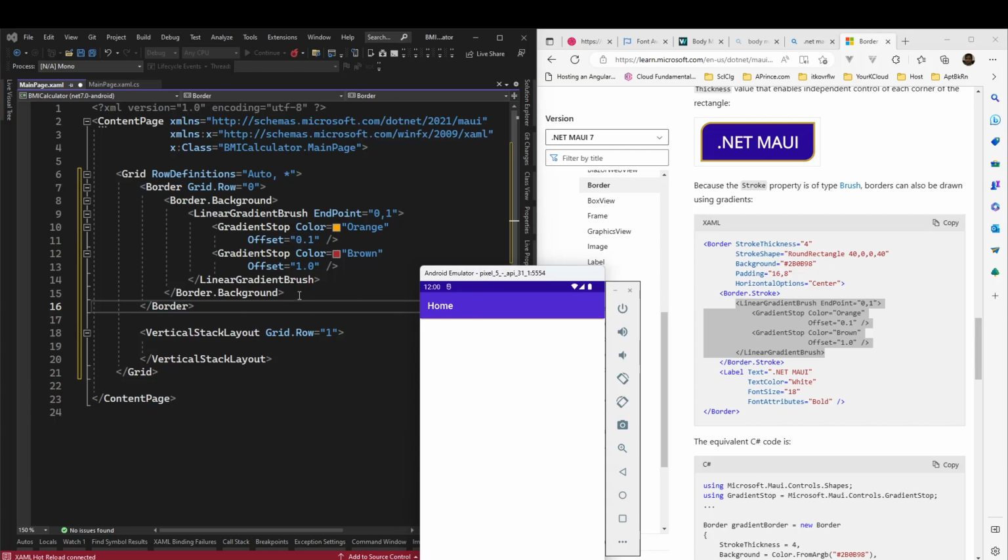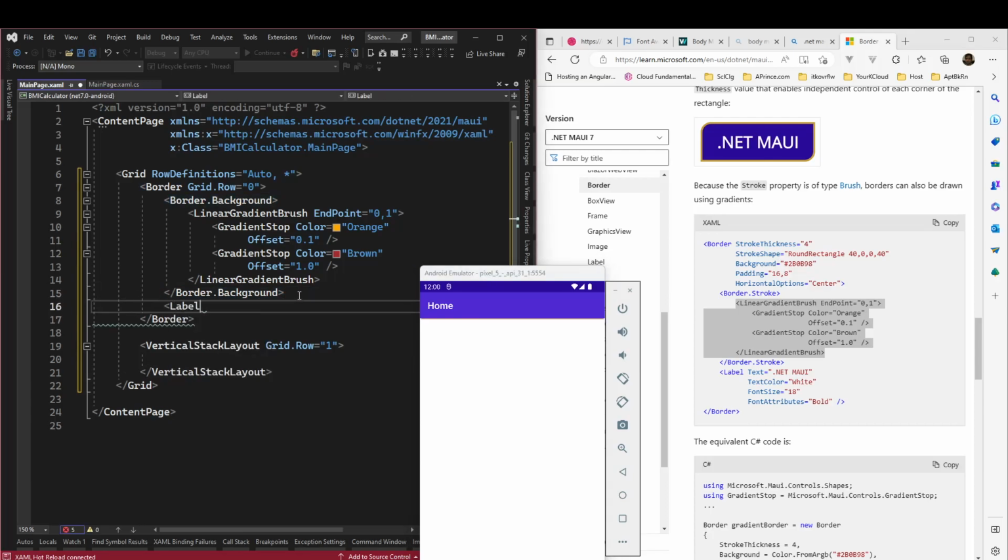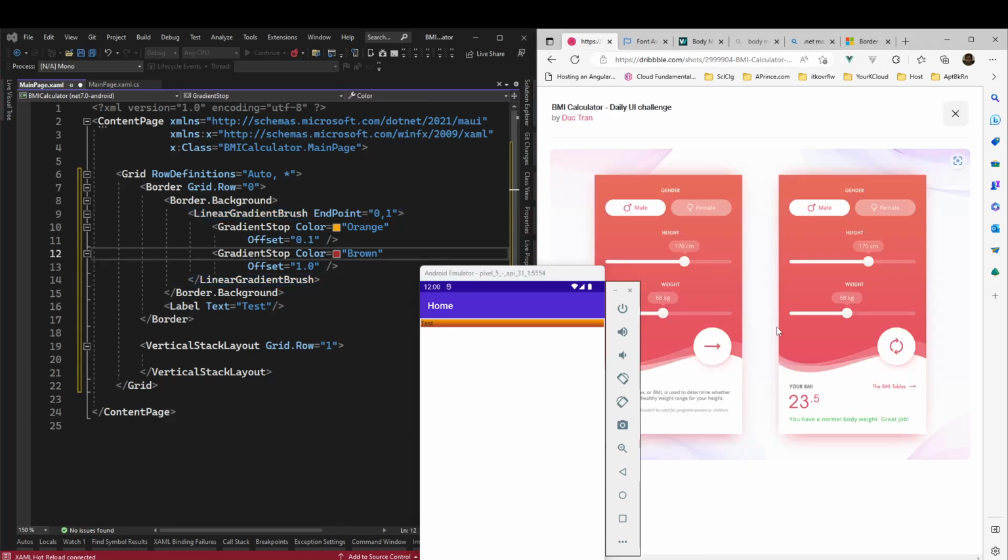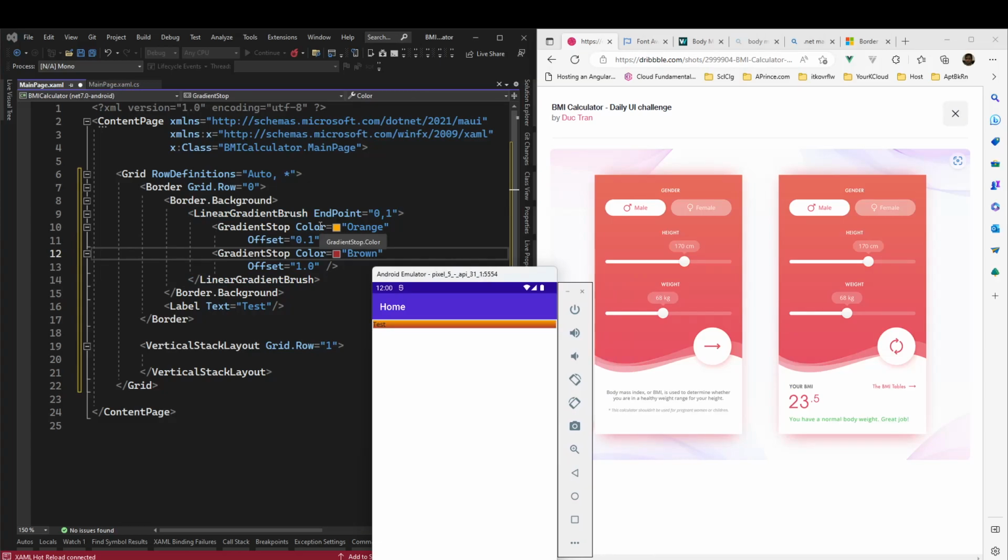To see something, let's add maybe a label. You see this one. Now we need these colors. Let me check what colors these are.